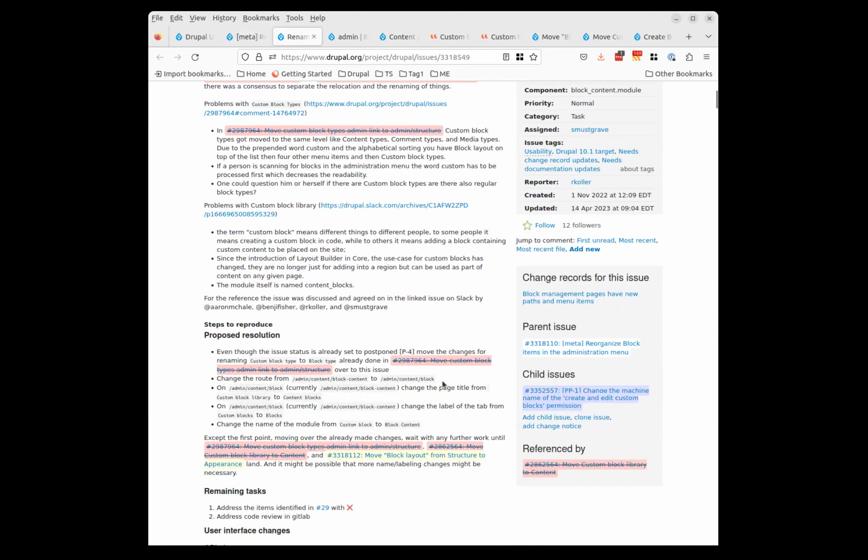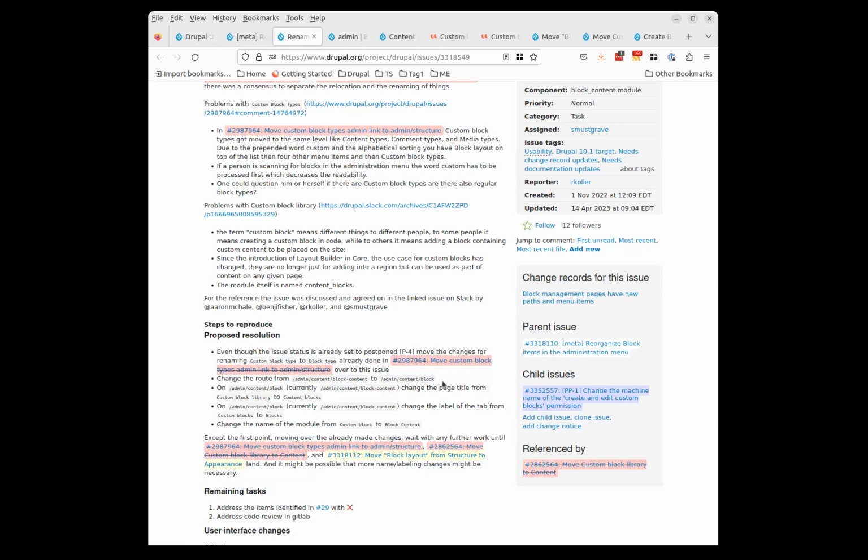That's decided, and it's just a question of implementing it now, right? I think that's been done, and that's one of the reasons we really want this to land in 10.1, because that avoids us having to set up another redirect. Yes. How did we get those two changes into the same issue? I thought we separated them, but anyway.